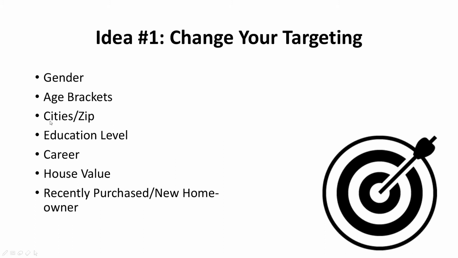Same with cities, different challenges. Education level. I can target individuals with a minimum of a bachelor's degree, for example. If I'm wanting to focus on luxury homes, you're more likely to reach individuals that can purchase those luxury homes by targeting individuals with a higher level of education as well as a higher level of income. Career, current house value, recently purchased versus new homeowners.